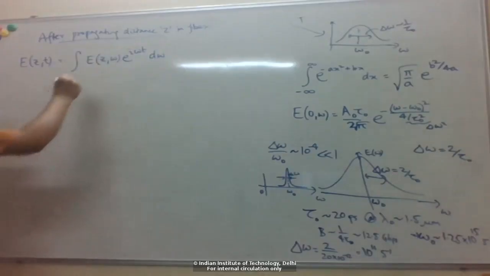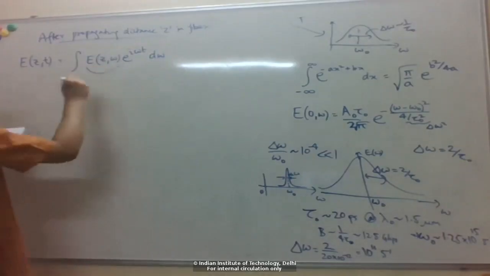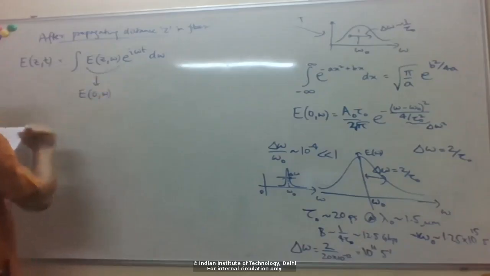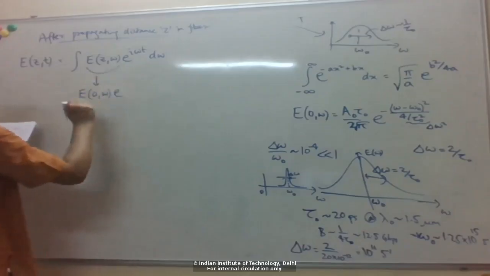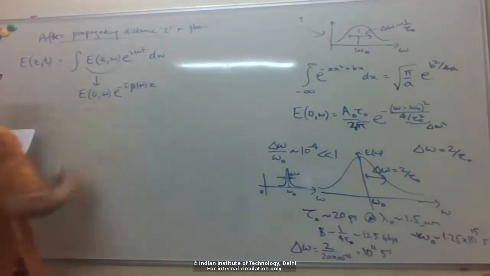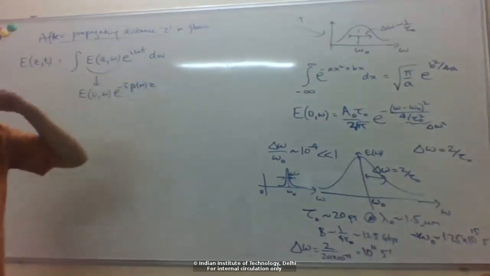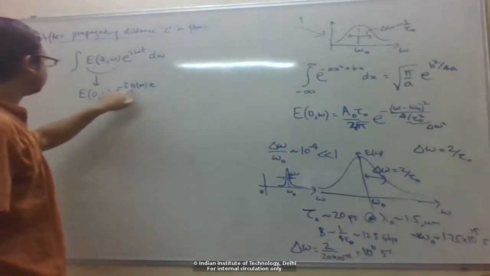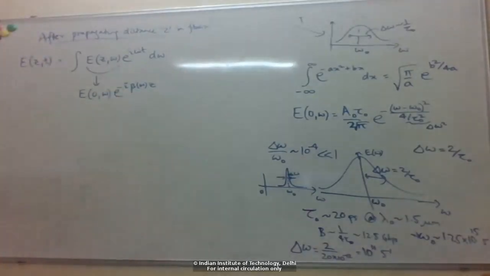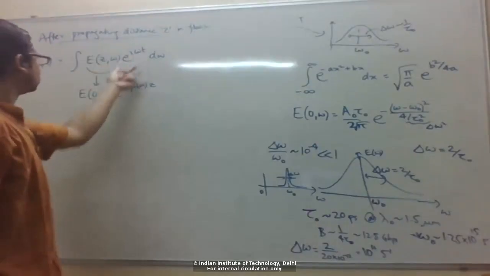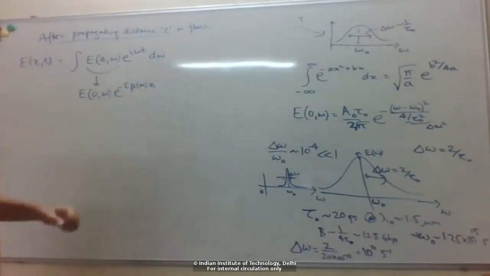Okay, so the spectrum at z is just the input spectrum multiplied by the phase factor e to the minus i beta z. For each different omega, this beta will be different. And the e to the i omega t phase is already taken here, so that's why we only take the beta.